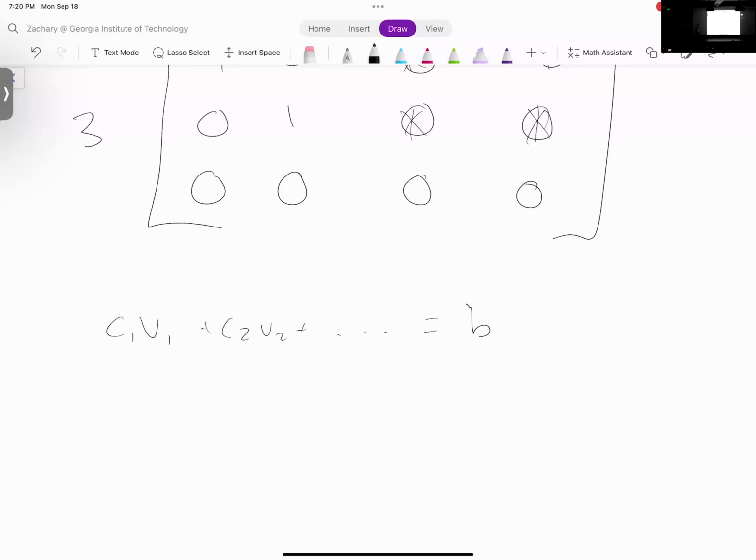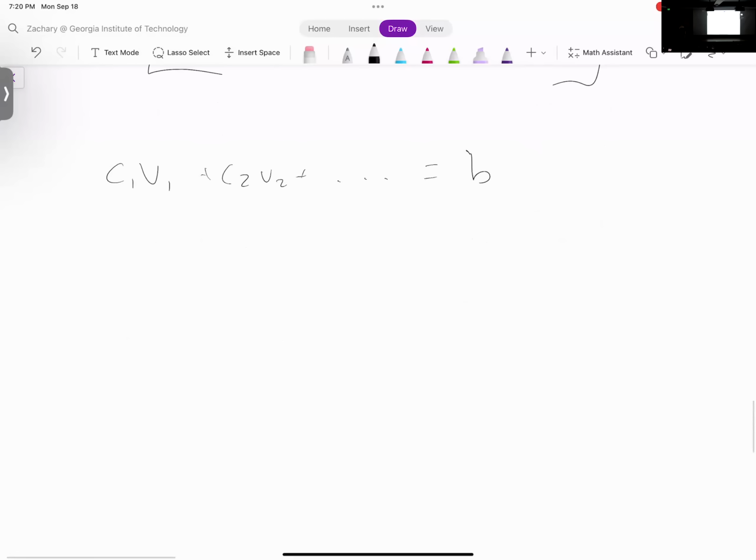Practice problem that involves solution set and parametric form. Sure. Okay, let me take this one first. So you said just solving for a solution set? Something that I've seen before is you shouldn't be afraid of large matrices. They suck for you, they suck for us to grade, but you should be able to do them.